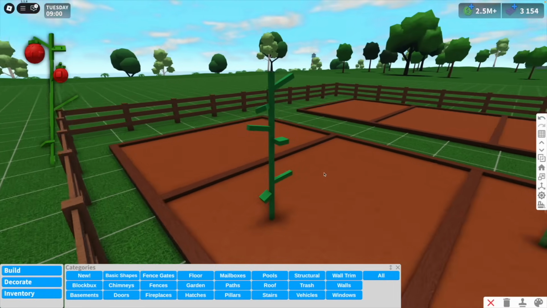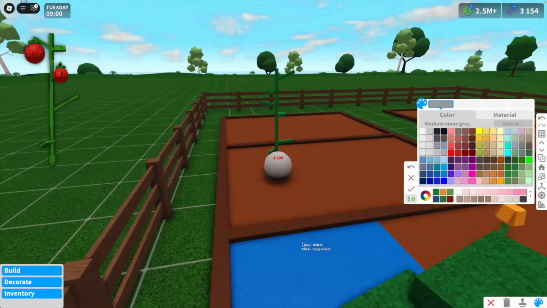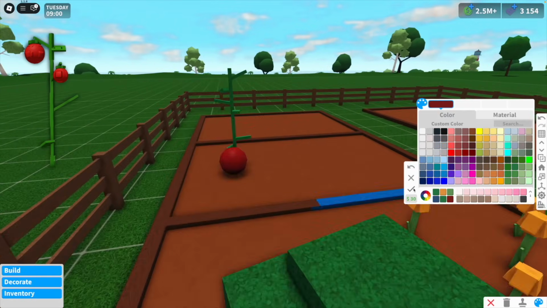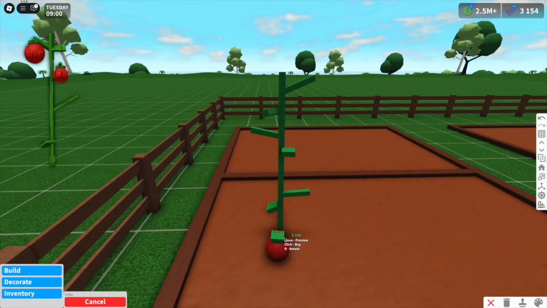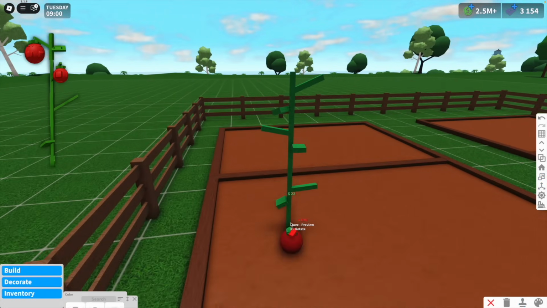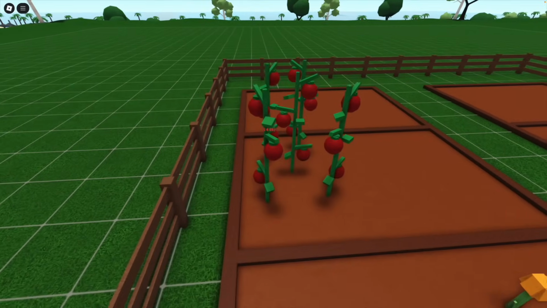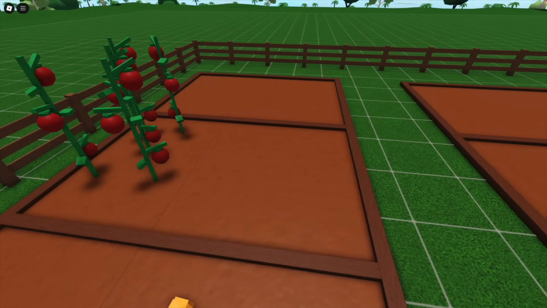Now that we have the base done, we can move on to the actual tomatoes, which are just round. So these should be pretty easy. I'm gonna steal the color from the strawberries, and then we're just gonna make these around this big. And then for the top, all we have to do is add some tiny square parts. There we go, easy peasy. Now we just have to put these on the plant. And here we have our tomato plant.